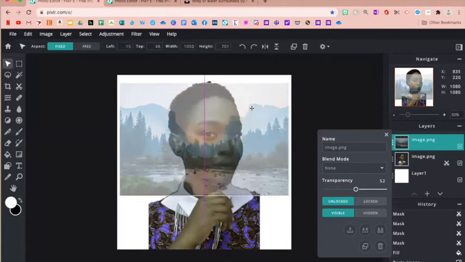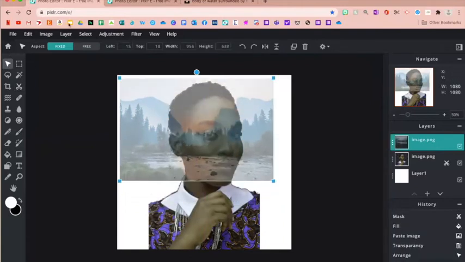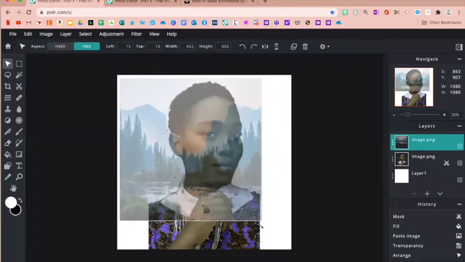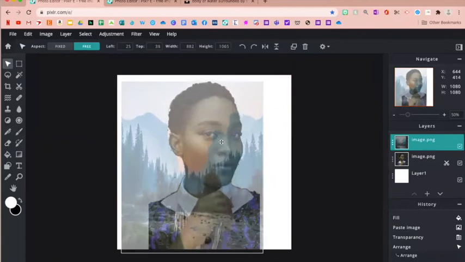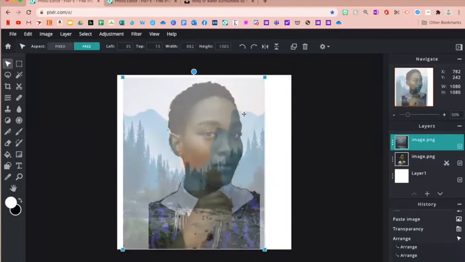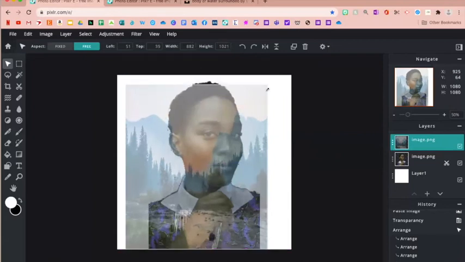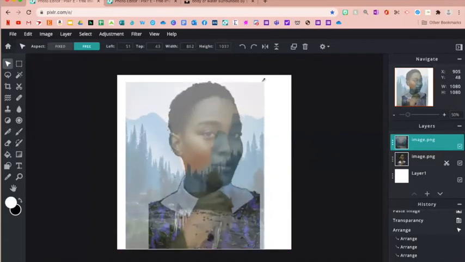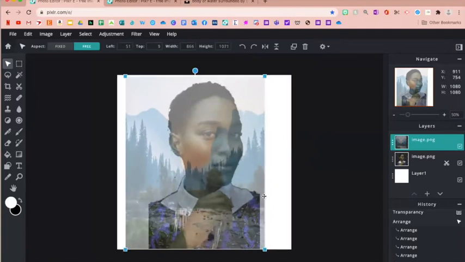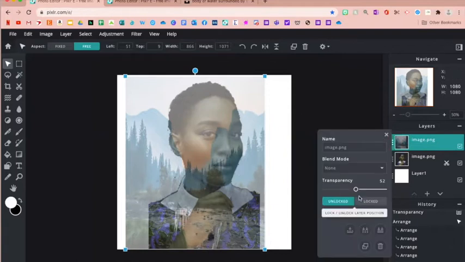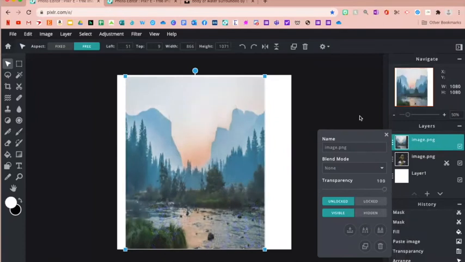Now I'm going to arrange and change the size of the image I just added, because I'm only going to be able to see what's inside of my person, my portrait that I selected. So this is what I have so far, and I think I like it in this position. Make sure it's completely covered, like you're not having some of your person not covered. Make sure it's all the way covered. And then once you're finished with that and you like where it is, you can change the transparency all the way back up.